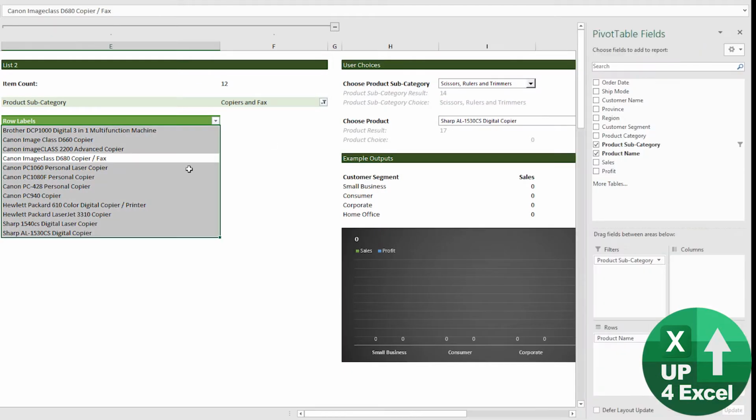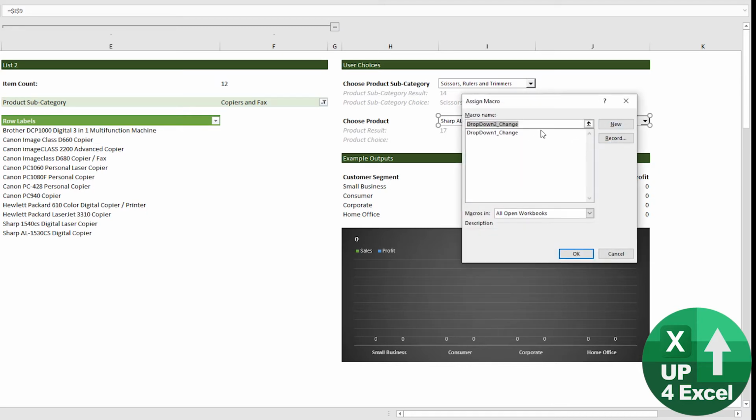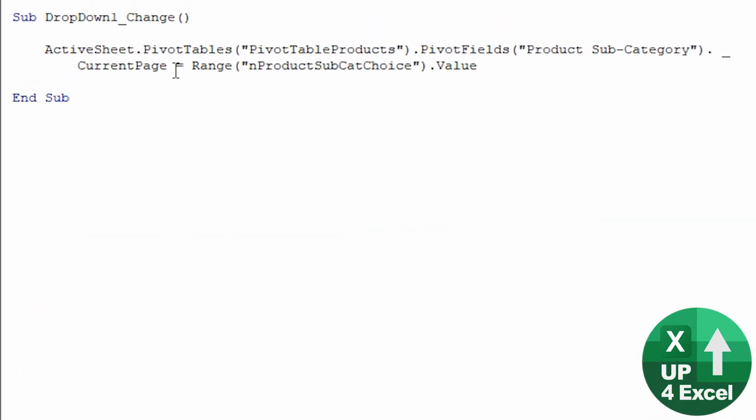So we're running this pivot table. This is a standard pivot table. It's just got the two items that we want in it. The filter is our first choice list, and then we output what we want to appear in the second drop down list. In order to do this, I'll just show you the macro we've assigned. We should edit that. Very simple.